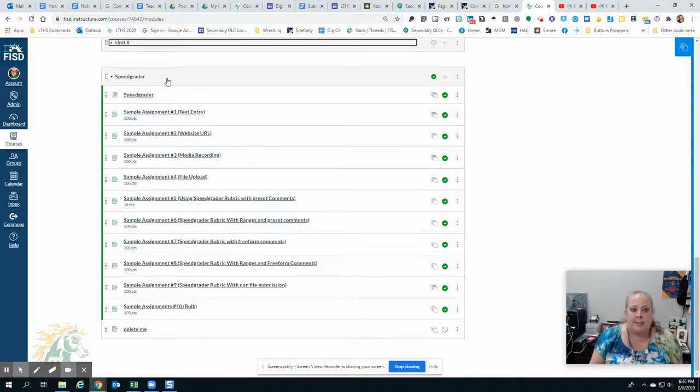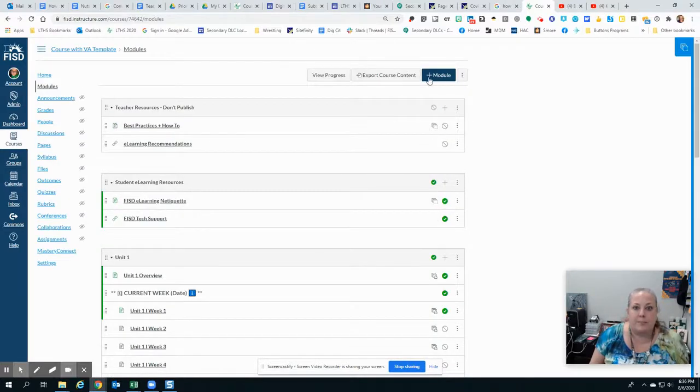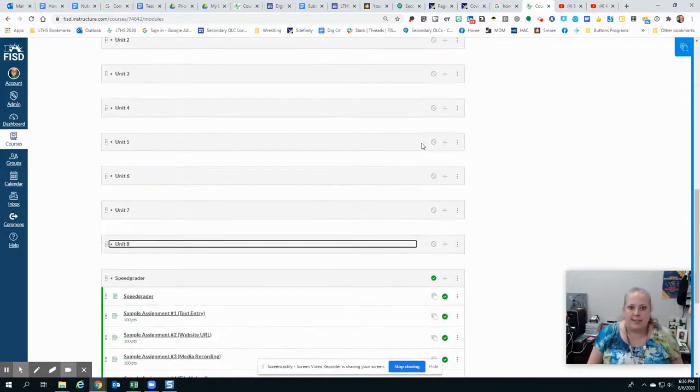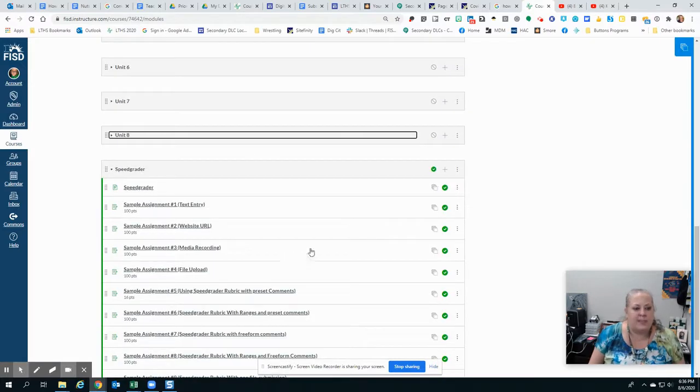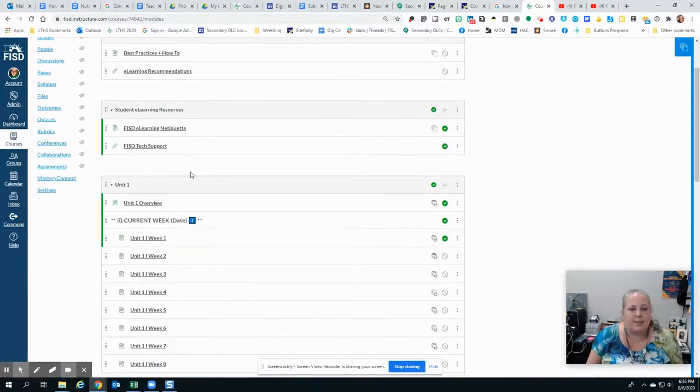And I would advise that you organize it in modules down here by either unit or by week, or something really easy like that, okay? So you can create new modules at the top just by clicking on this button, so that you can add all of your content down here at the bottom. Now, I had this whole module about SpeedGrader already in my course when I pulled my new template in. And so that is what I'm going to use to demonstrate as, like, that's my content.